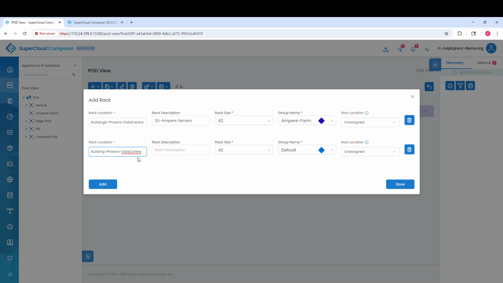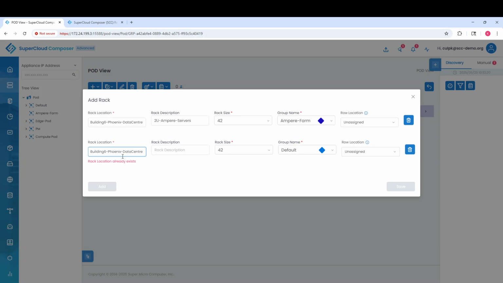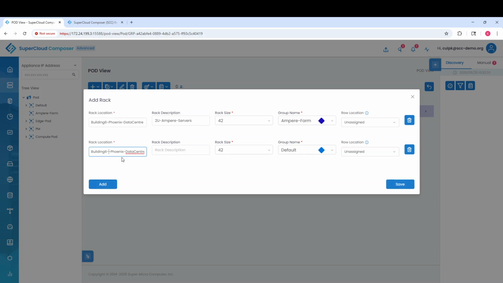But really, it's not spelled incorrectly here. It just depends on what side of the globe you're on. Okay, so let's change this to say building 6A, because maybe we're on a different floor.